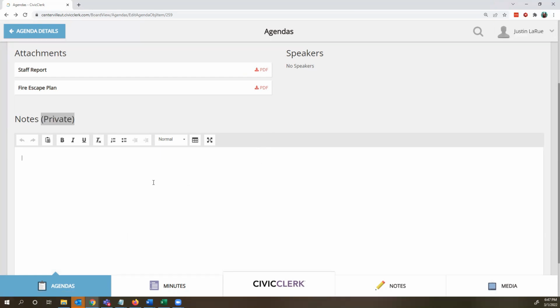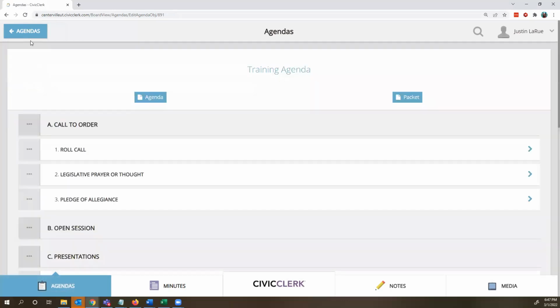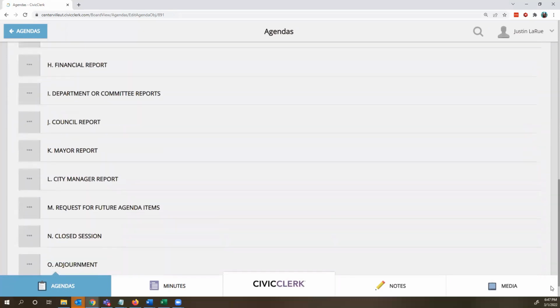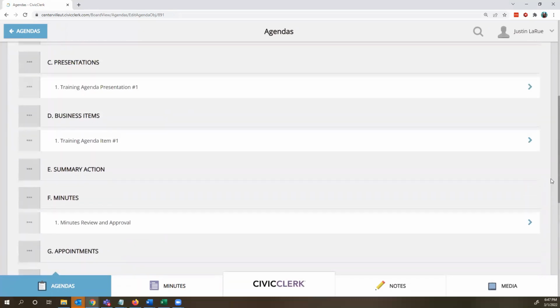Now with the notes, I will point out, I'm going to put some notes in. I'll say these are my notes. Not a creative writer. It does actually auto-save my dictation or whatever I put down within there. So it's not a separate save function that I'm doing as I'm typing, it's saving for me. So I could go ahead and just continue moving along. I'm going to go back to agenda details, for example, and it will take me back to there and I can go through the next item and so on and so forth.